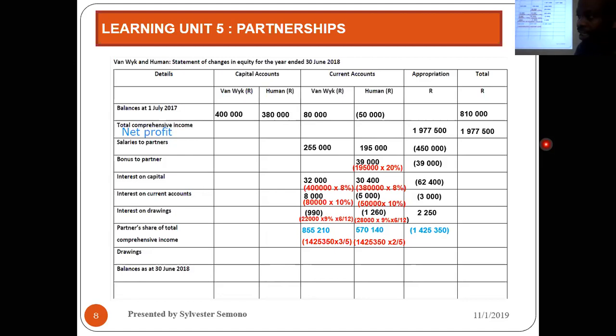Now, the last thing that we must put, drawings. So we just have to see them. If you go back to the list of balances, the drawings, we've got 22,004, and they're there from the list. You minus them. And the other one was what? How much? 28. So if you add them together, you get what? 50,000. You add this one and this one. So drawings is the last thing to be recorded.